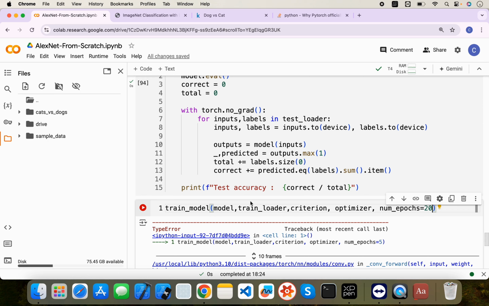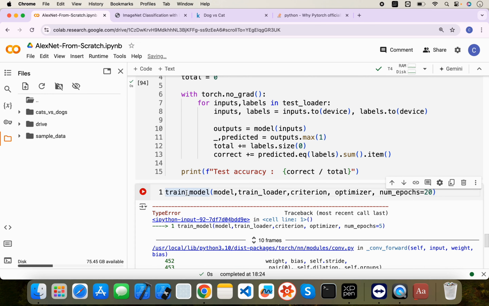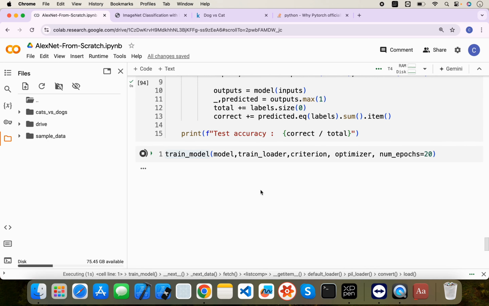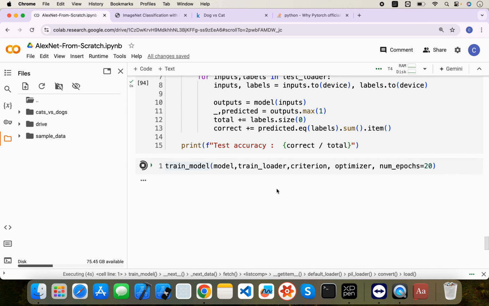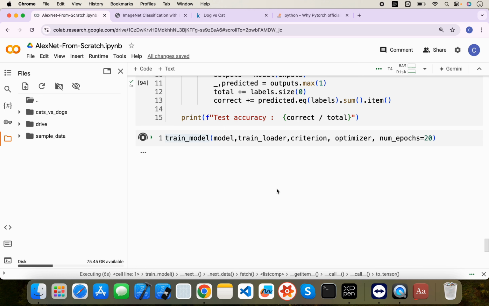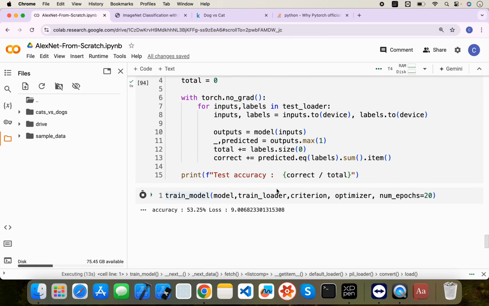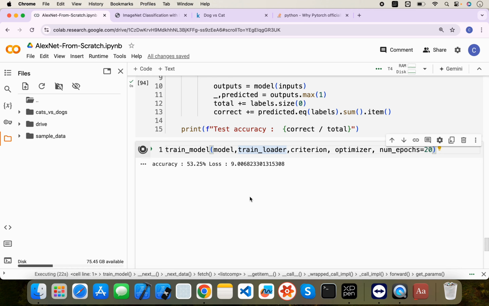As we are removing those printing statements, we can run it for 20 epochs and see easily, right? So let's run it and see how much accuracy it will provide. It will take a few seconds for one epoch. Okay, the first epoch we receive 53% accuracy and loss is 9.0. Now let's see the second epoch.